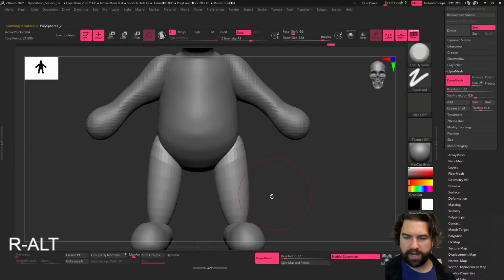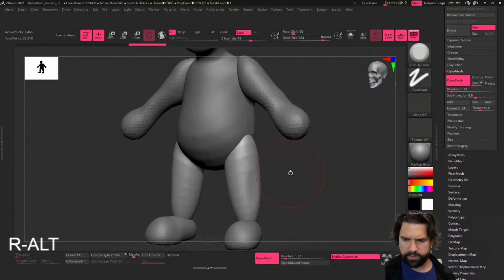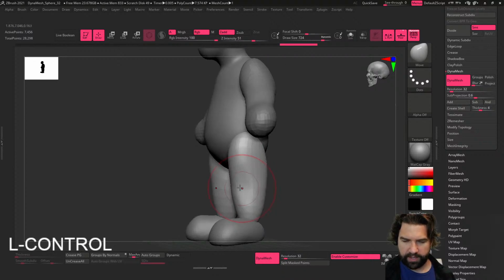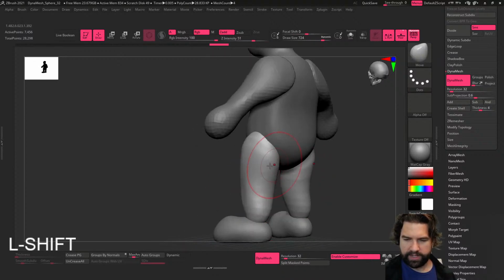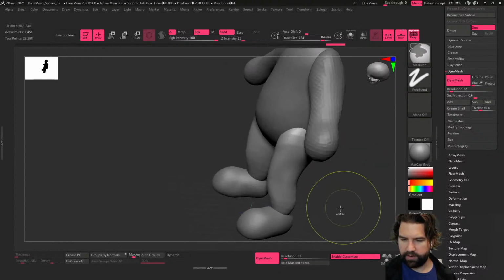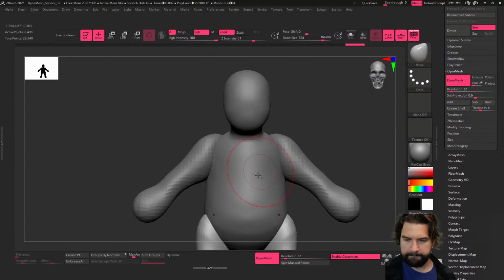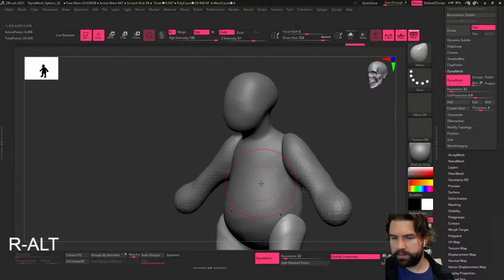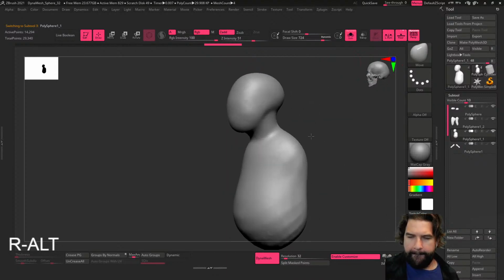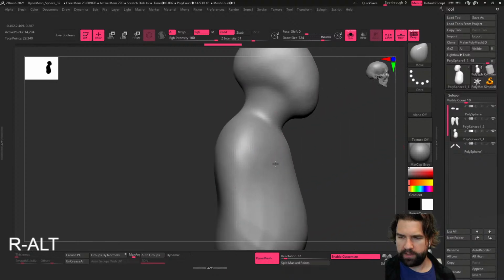Been a while since I've blocked out a character in this program. I feel like I've been doing so much more of my blocking in Blender lately, which I really like. But I tend to overthink things if I'm in Blender. So I'm more just here to say, all right, let's see how quickly I can run through my character gen process. I'm gonna just ignore everything else and just focus on the bust right now. The fun part anyway, right?